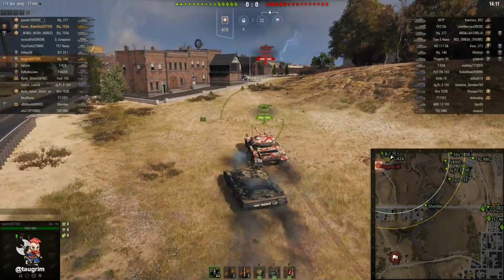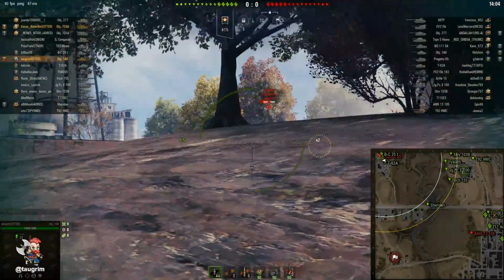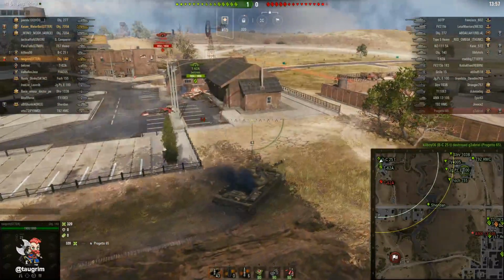And what we're really looking for is that guy right there, that Progetto. That's their most dangerous tank in terms of burst, right? And so we've got to move up here and support our Batchat because he's in danger of getting killed. And it's just a matter of putting 3 guns on the Progetto and taking him out early.